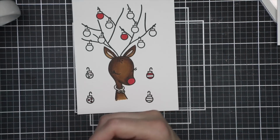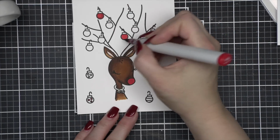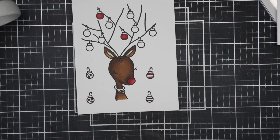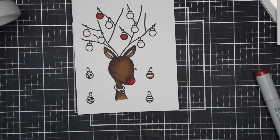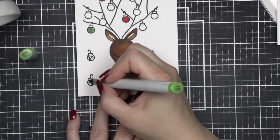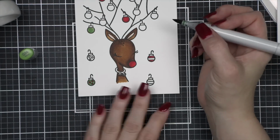I could see doing all kinds of fun things with this image and even mass producing for lots of cards or holiday tags. I think this image would be really cute for some holiday tags. I did a red nose, so I guess this is Rudolph. And I randomly colored a few of the ornaments with some red and now with some green.